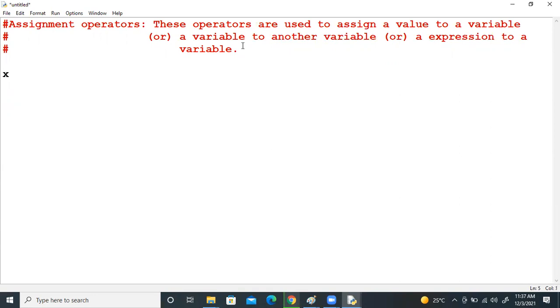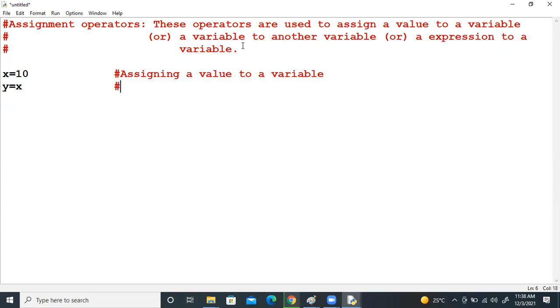Assigning a value to a variable: x equal to 10. What am I performing? You are assigning 10 to x. So here assigning a value to a variable. For example, y equal to x. What am I performing here?